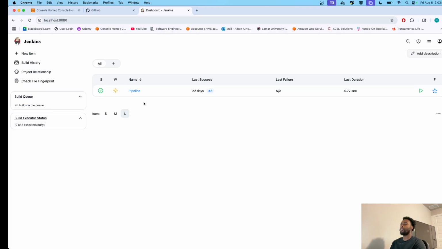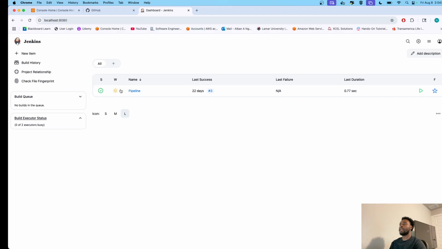Usually you'd have to do a little bit of a setup. You'd have to do an initial password, and then you create a username, also with your email. But because I've been working on Jenkins, I already created that, but it's pretty easy. You just have to exec into the Docker container and then pull that password, and then you're able to register your email, and then you're ready to start working with Jenkins.